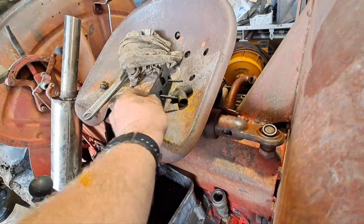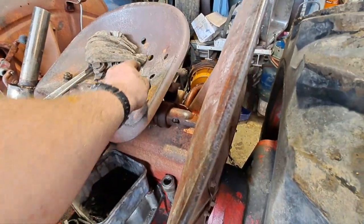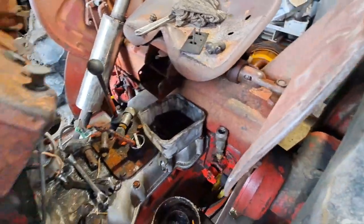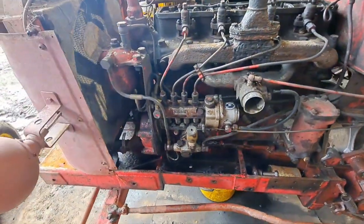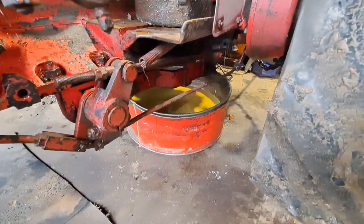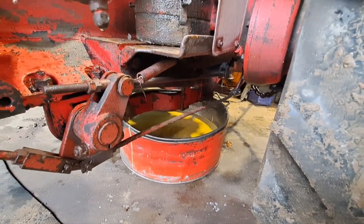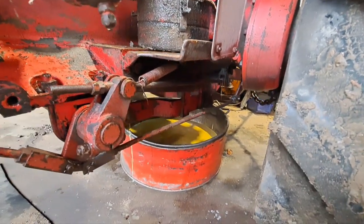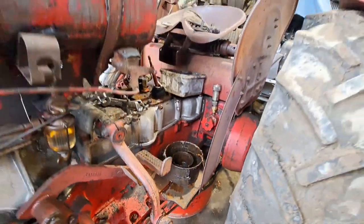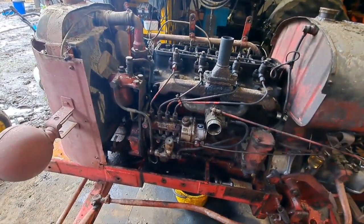So here's the cover off the injection pump. No sign of silt or water or anything. And that's all working nice and good. So I think I'll call that a win. That's cool that the injection pump doesn't have to be completely stripped. And there's the oil just draining out of the three drains in the gearbox. So let that tick away and pull that filter cover off and see what's under that. And I might make a start on stripping those starter and the generator down.